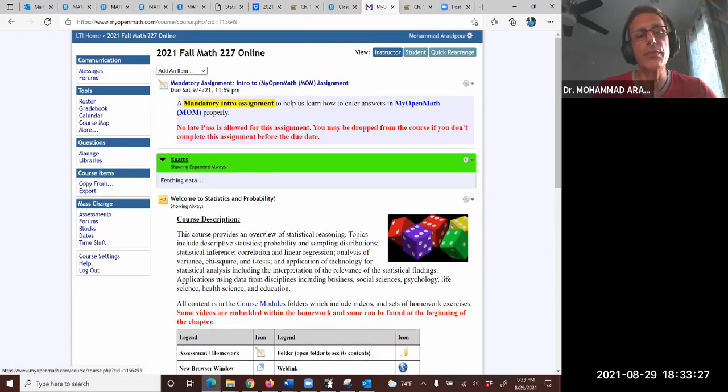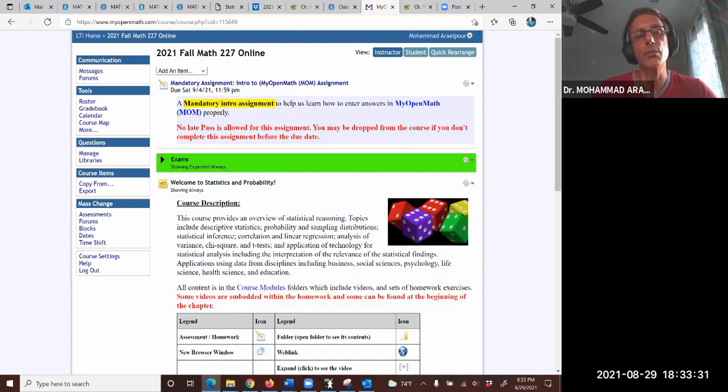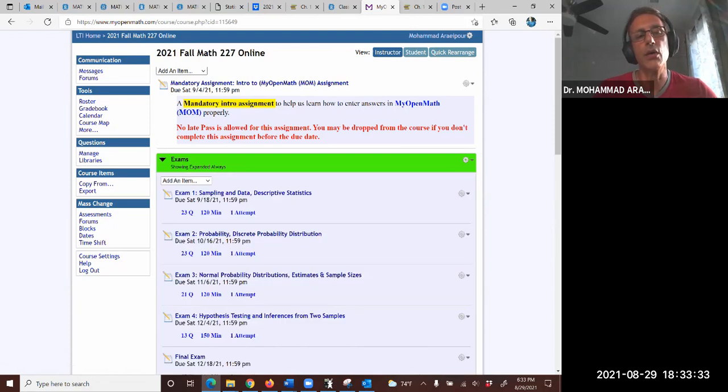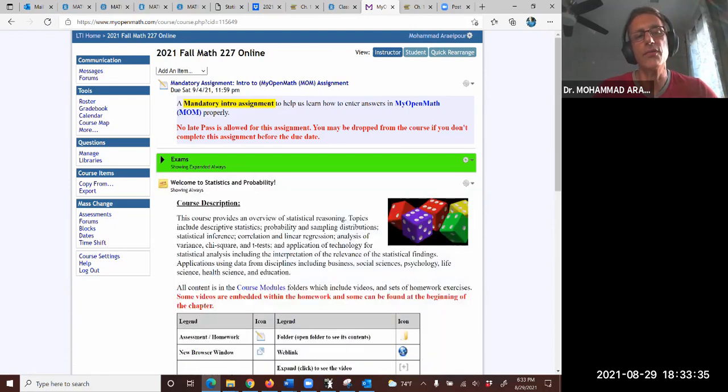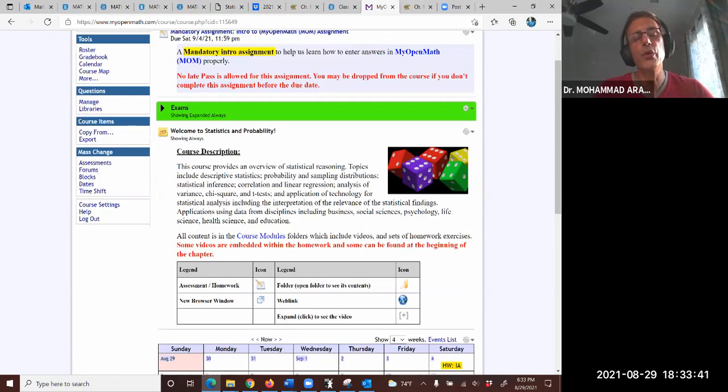The next one is exams. I don't want you to worry about that at all yet because we are not there. When the time comes, just open it up, see the exams, and all you have to do is click on it and start. Every exam is password protected. Therefore, you can wait until I send you the password. When the week of exam comes, you receive an email from me and you can start it anytime you want until the day that we actually have to do it on Saturday. You can even do it before that.